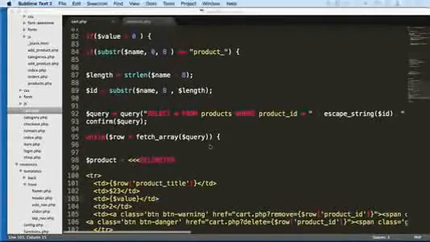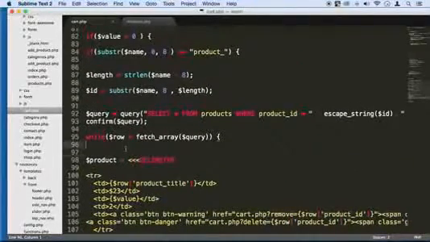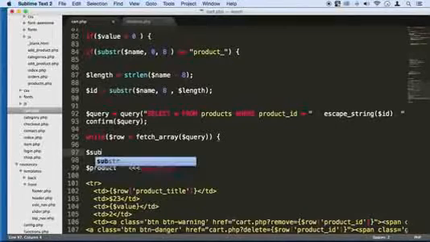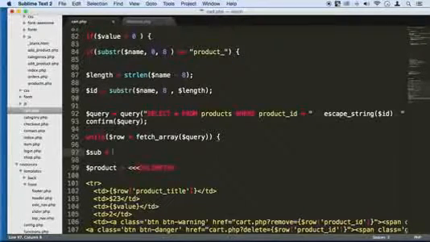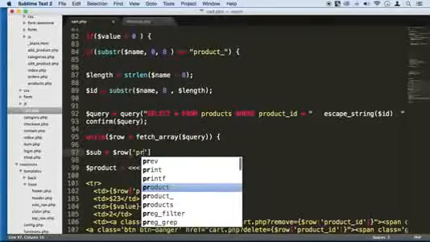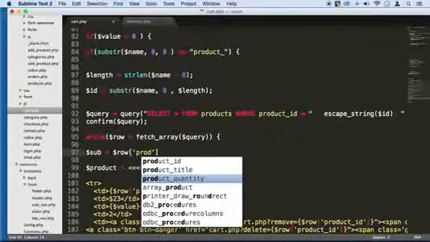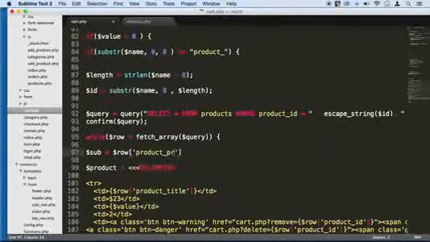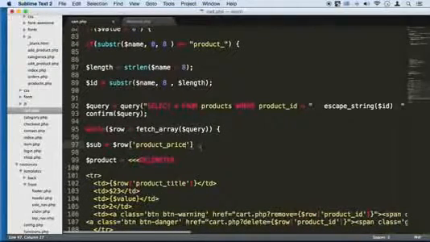While here, we could create a variable called sub for the subtotal, of course, that's what that represents. What we've got to do is multiply the product price times the value, and that will give us the subtotal. Actually, we've got to put the product price right here too, which I almost forgot.